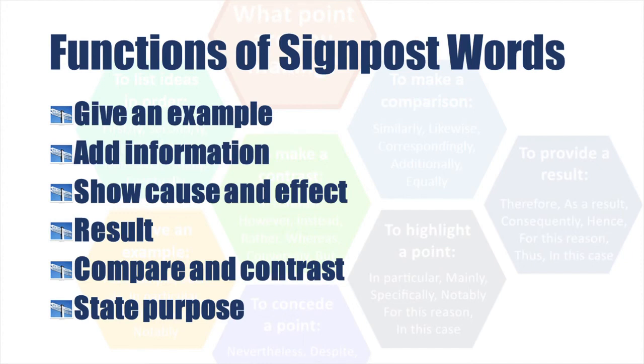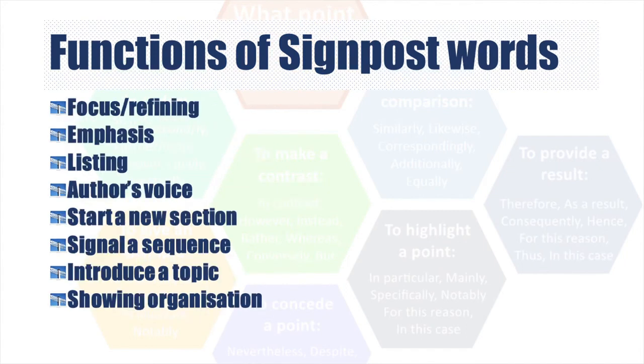So here I've chosen a list of signpost words for you to see. The first one is to give an example: add information, show cause and effect, to show the result, compare and contrast, state purpose, focus or refining, emphasis, which is a little bit different to focus, okay, listing, author's voice, start a new section, signal a sequence, introduce a topic, show organization, politely interrupting, or interrupting politely in a conversation, and concluding something.